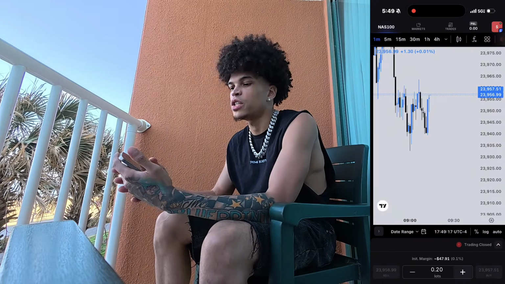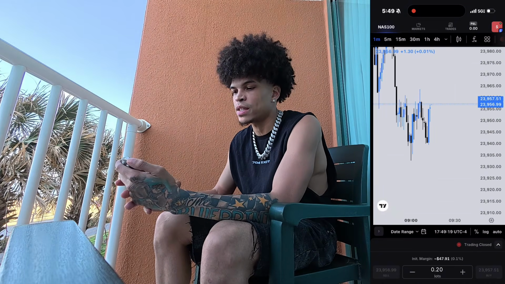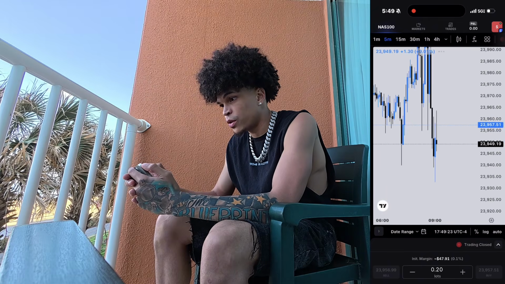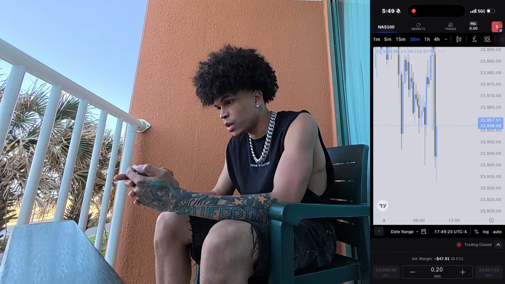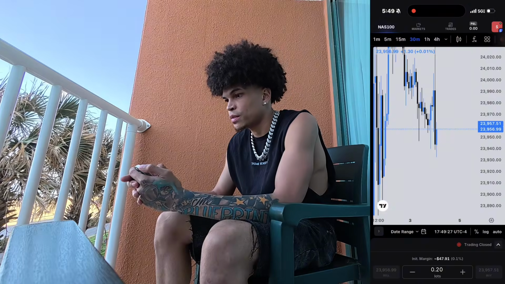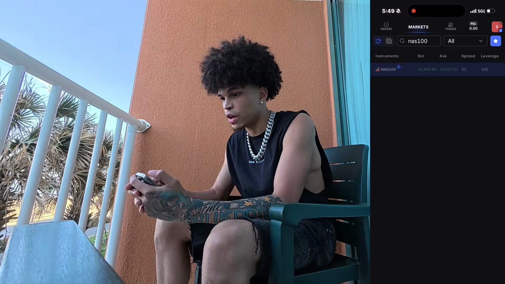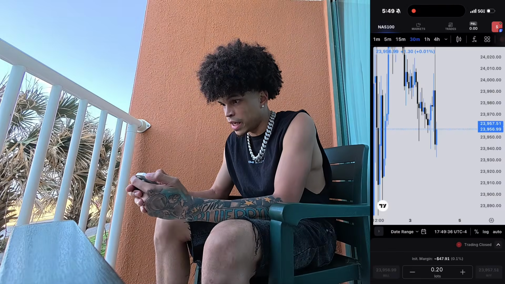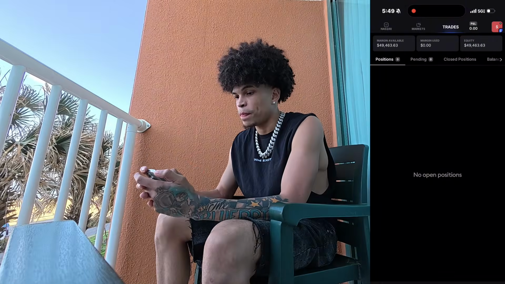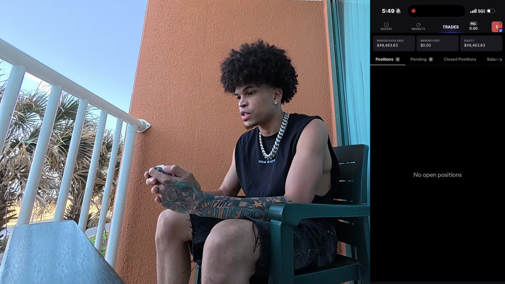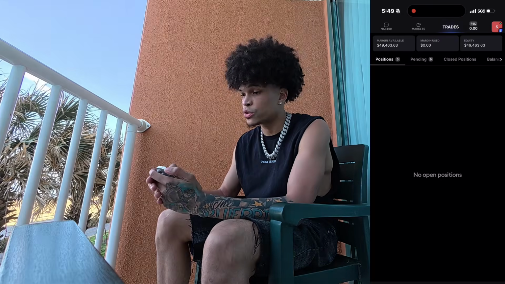But so, adjust your lot size in the middle, pretty simple. Buy and sell on the bottom as well. You have your time frames up here. You can switch through 15 minute, 30 minute, 1 hour, whatever. If you click markets, you can search up any different market. Y'all know I trade NAS 100 primarily, so I got that up here favorited. And trades, obviously no open positions right now. You would see that right here if you did have one. On top of that, closed positions, you can see some of your history.